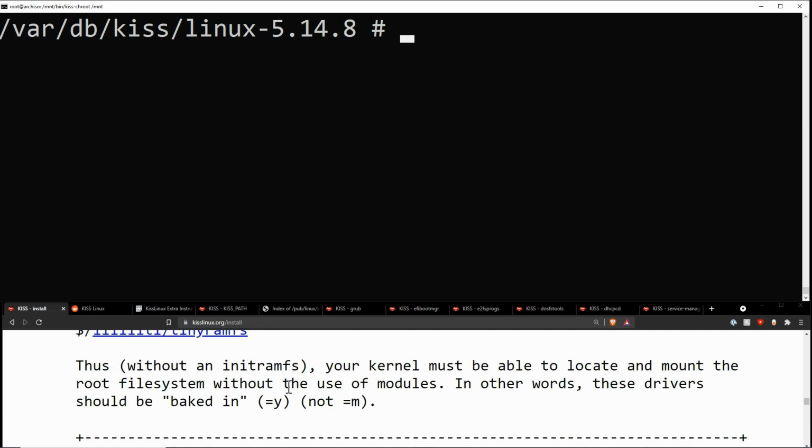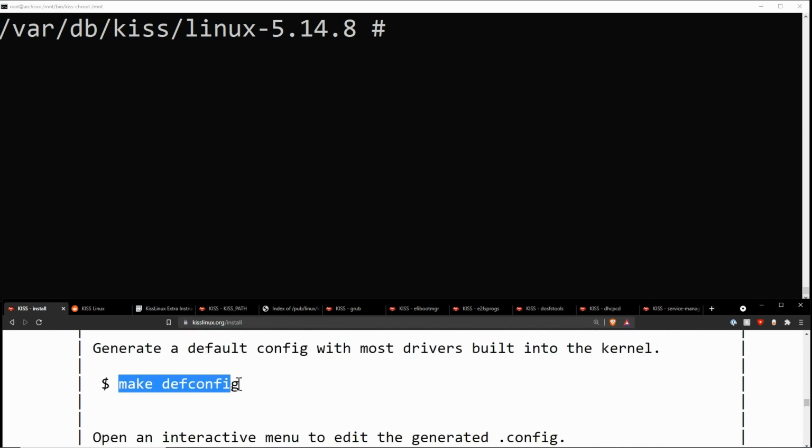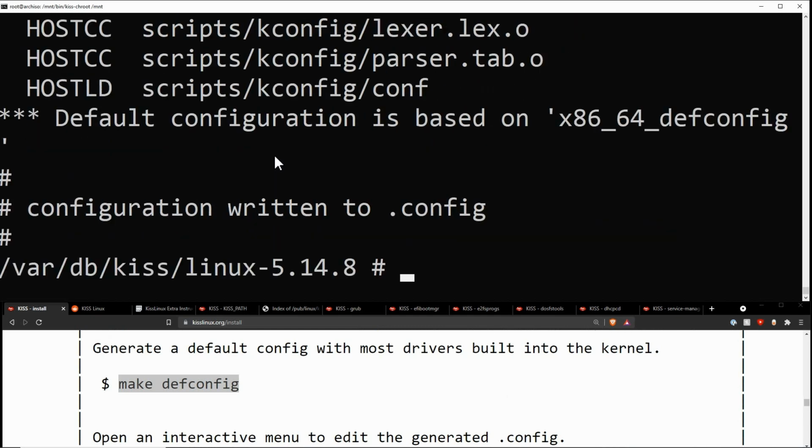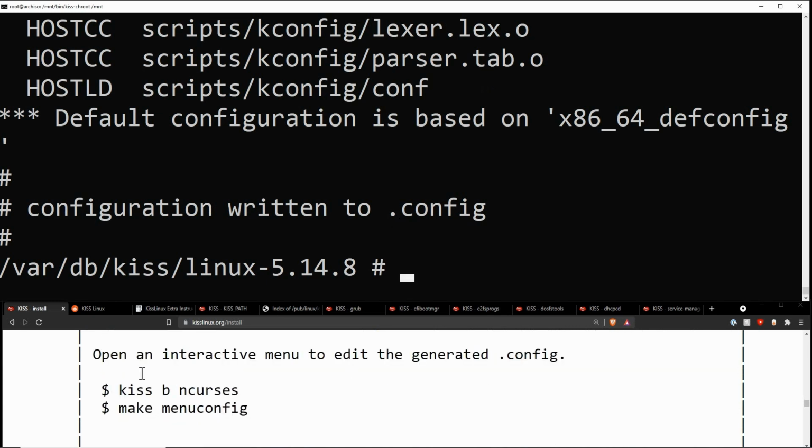Here it talks about making sure that everything is baked into the choices as opposed to modules. Now there's a .config file that tells you it's either equal to Y or M. So basically for me, for this demonstration, I will make sure that it's Y and there are no M's, okay? So that way there's no need for init RAMFS, and everything that I need is going to be right in the kernel. So the first step is to make a default configuration. And it's done, and it's saved under .config. In order to interact with this, I need to install ncurses first. So let's do that.